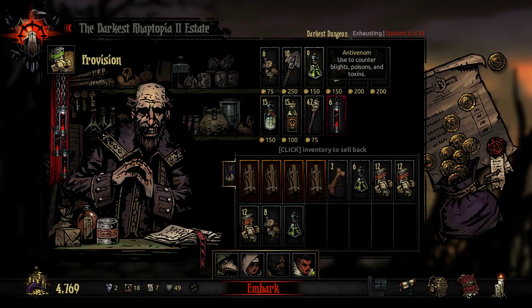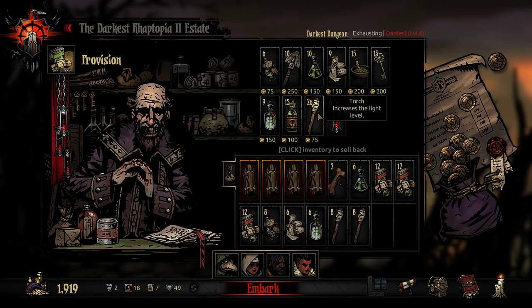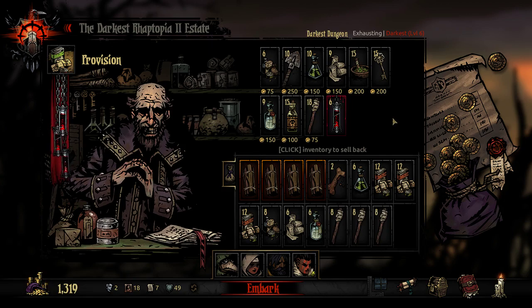Now, I do want 1 stack of those, 1 stack of those, 1 stack of those. How long is this going to be? About that long in terms of torches, I believe. Take 4 more food. Yeah, that'll probably do us. Somehow I feel like we're bringing a hell of a lot of that home, but I'm not going to be using all of these firewoods. Okay, we've got food. We've got blight. We've got bleed. We've got resistances. We're done. Let's go.